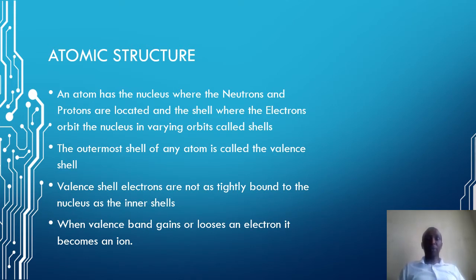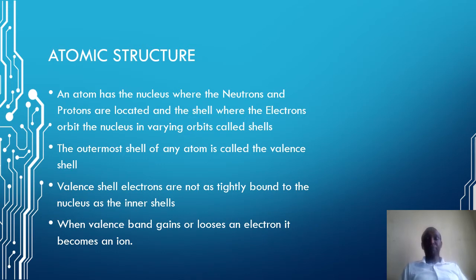Now, electrons surround the nucleus in varying orbits or shells, and the outermost shell is of interest to us as electrical students or students who are studying electronics, because this outermost shell, which is also called the valence shell, is able to release that electron, which is able to flow, and by flowing carry out the tasks, or essentially become electricity.